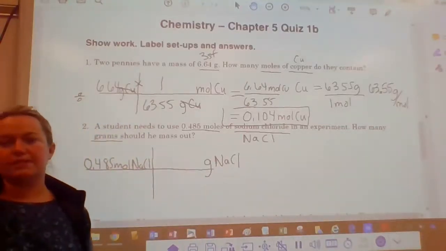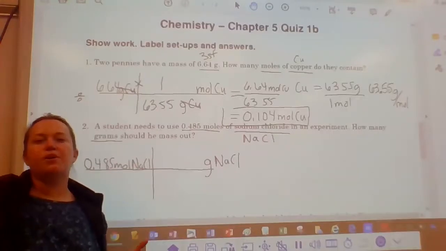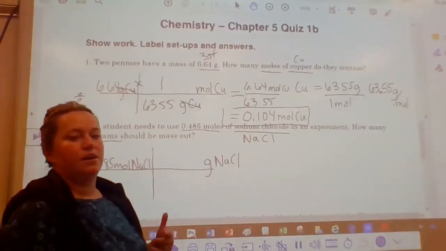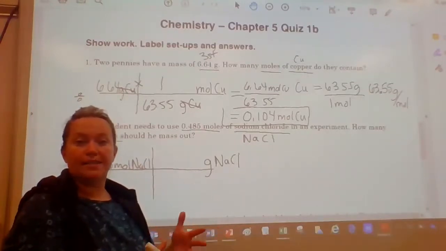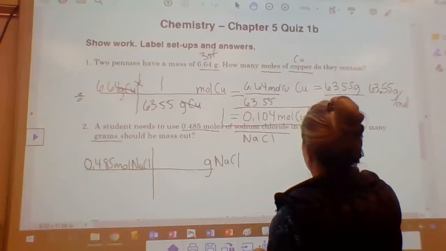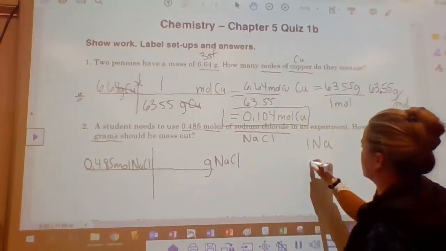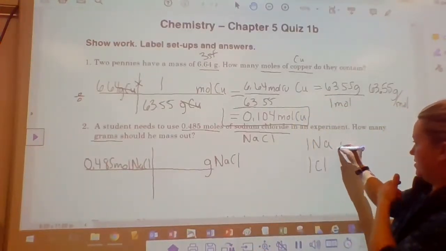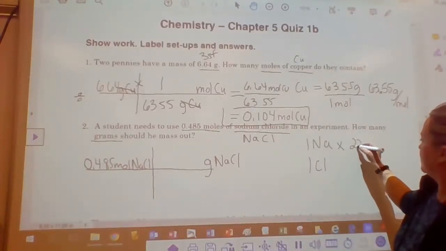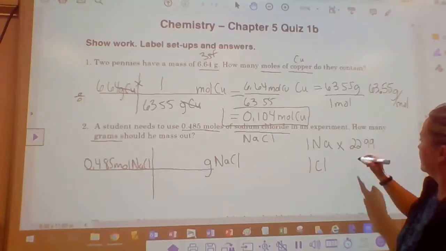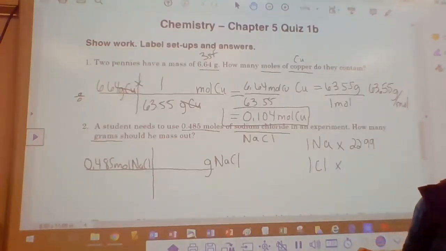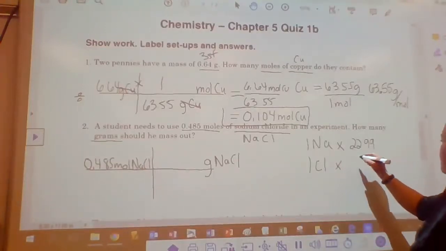Sure, I just need the molar mass of sodium chloride. Sometimes we call that the formula mass because it's a compound that has a formula. So I need to put together the molar masses of sodium and chloride. Now, NaCl, there's just one sodium and there is one chlorine. So if I look at the molar mass of sodium on the periodic table, it's 22.99. And for chlorine, it's 35. After a while, you have them all memorized, 35.45.